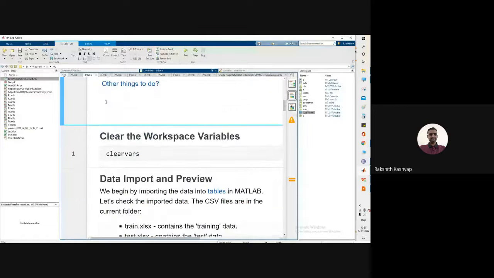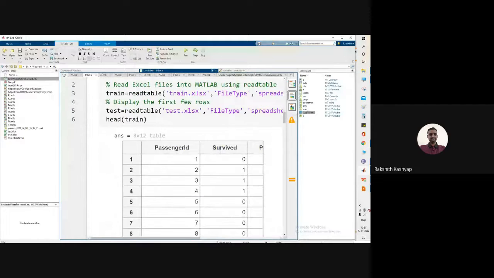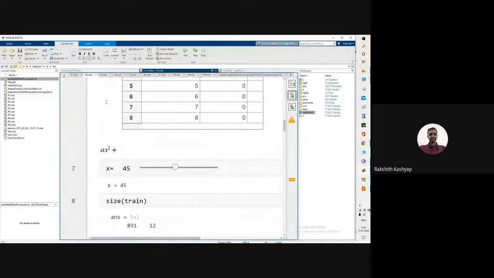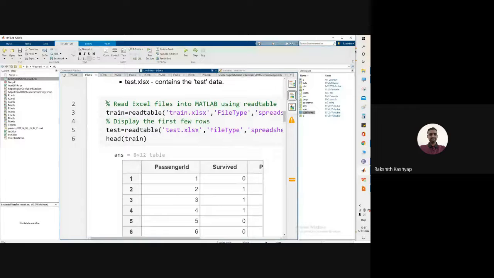Now, one more example, which I'll be going through in a very quick way, is your exploratory data analysis setting, which helps you to refine your data set, because most of the data sets which you will be handling may not be completely refined as they are. Whatever data set you may receive, there might be some imperfections here and there, similar to the way in which we were able to see.